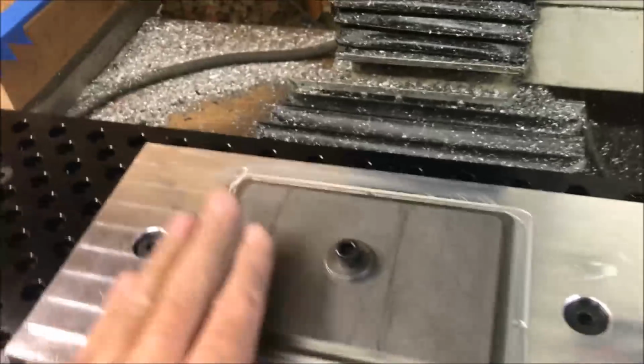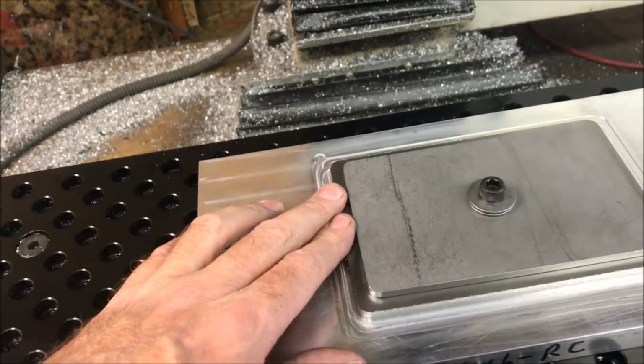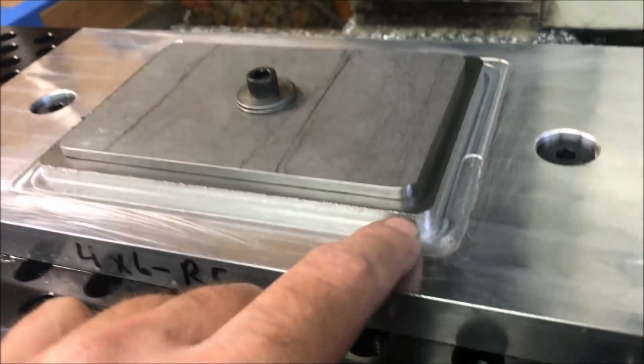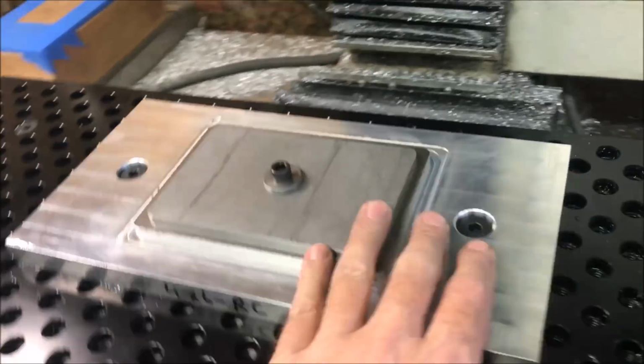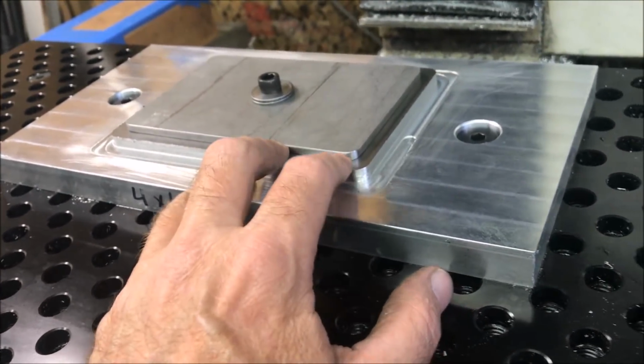Okay, well that went pretty smoothly, except in the beginning there was a little bit of a rough run over there, but there's no burr. So there's like 4 minutes to run that, and that's 4 covers, so basically 1 minute per cover, so that's pretty good. I think I can get a little faster and maybe get it down to 3 minutes.